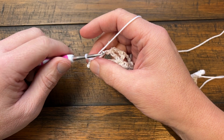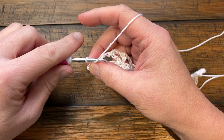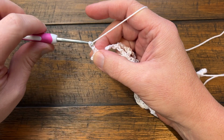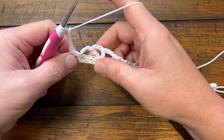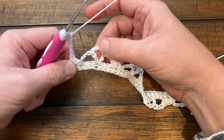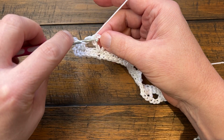Right where you are, I need you just to chain 4. This will count as 1 single crochet and a chain 3 space. So 1, 2, 3, 4. In the middle of the V stitch right here, you are going to place in 7 double crochet.